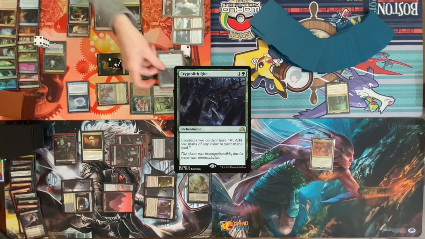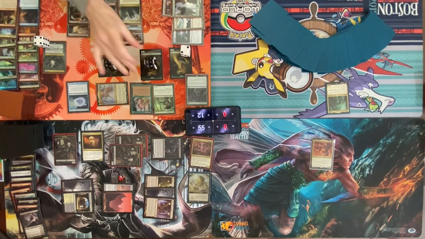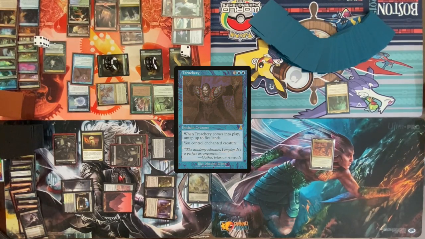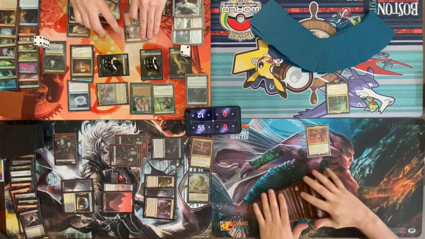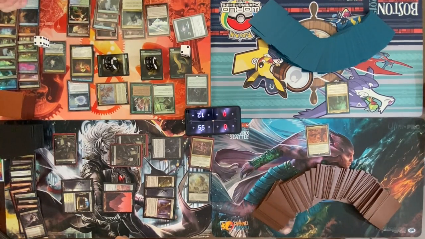Cast Cryptolith Rite. I'm going to tap down 5 snakes to generate 2 blue and 3 other colors. I'm going to cast Treachery targeting Cruel Celebrant. Sure. Float a red and a blue, and then untap 5 lands. Red and a blue floating, I will use one of those to cast a Skull Clamp. That's it. We're done. We are done here.